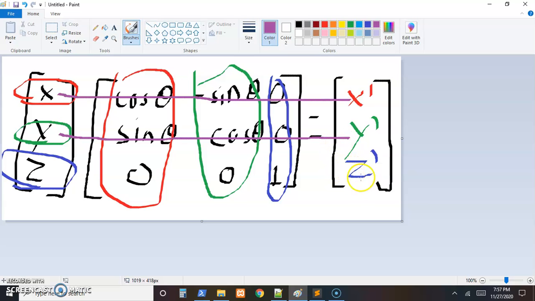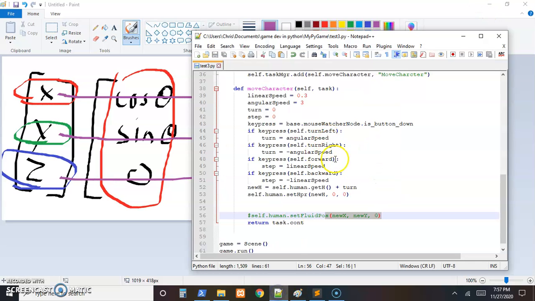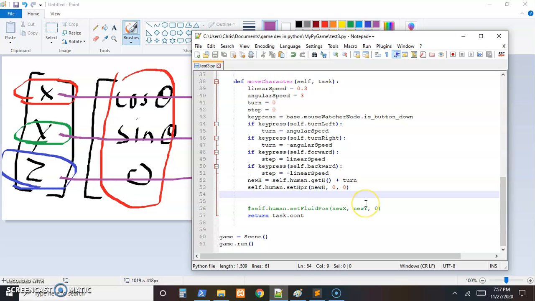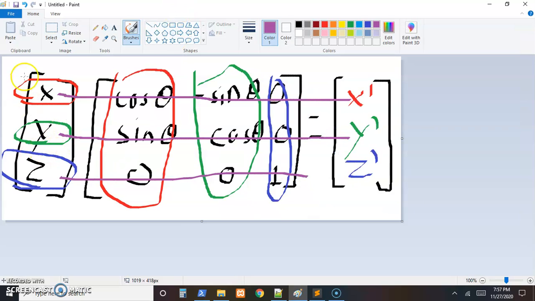And our z is not changing because we're rotating around that axis. Right? We just end up with z times 1 to get there. So that's the multiplication we need to do. So if we come back over here, it's going to look a bit of a mess. And we're coming on 10 minutes, so that explanation lasted a minute. So that's our matrix row multiplication.